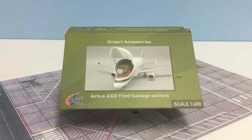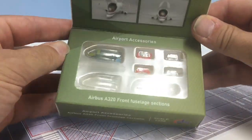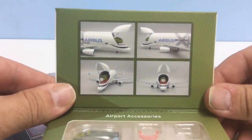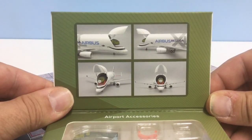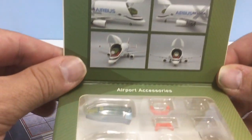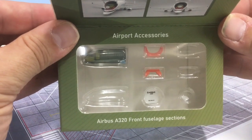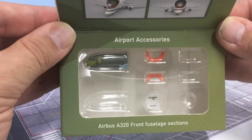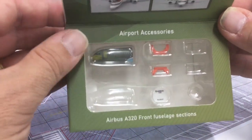As you can see we've got the box here and they come in quite a nice box actually. It's slightly Gemini-esque and it's got a front flap here which you can lift up to see the inserts. You've got some images of the way things are going to fit inside your Beluga XL. There's really not much point in getting these unless you do have a Beluga XL. They come in the usual kind of plastic packaging and there are actually five parts to the accessory group, with two sets of fuselages and components.